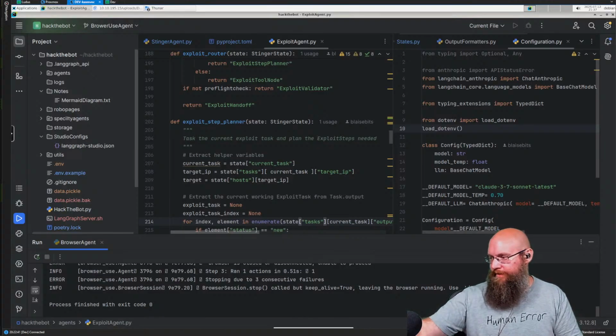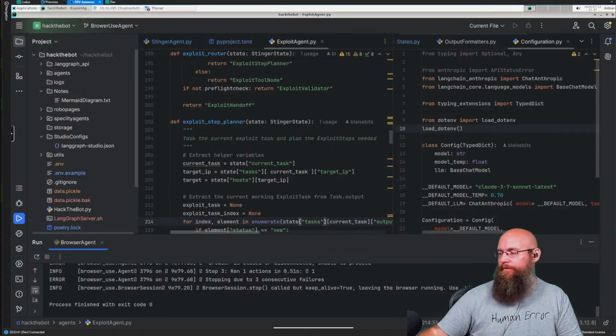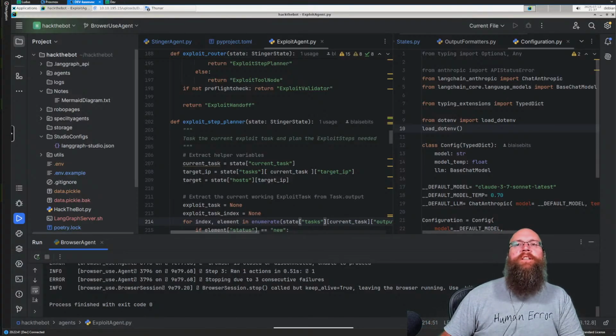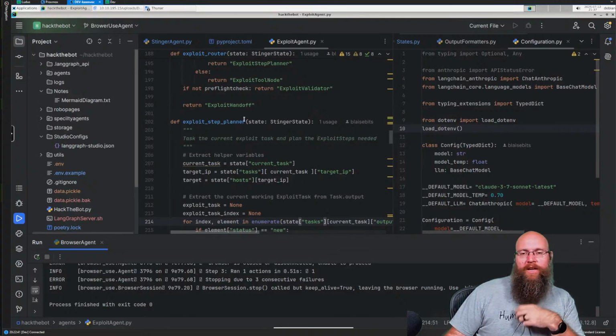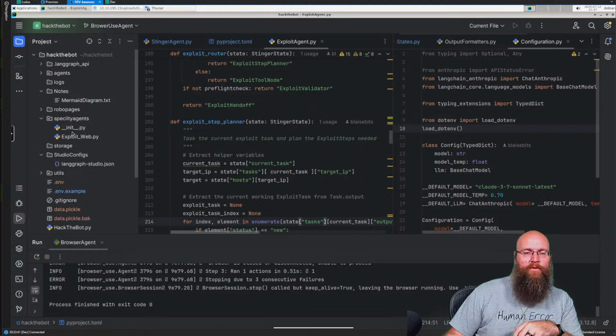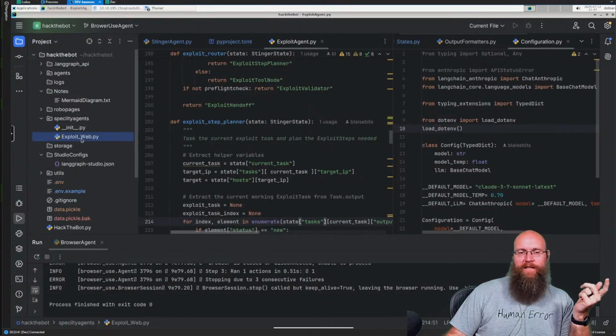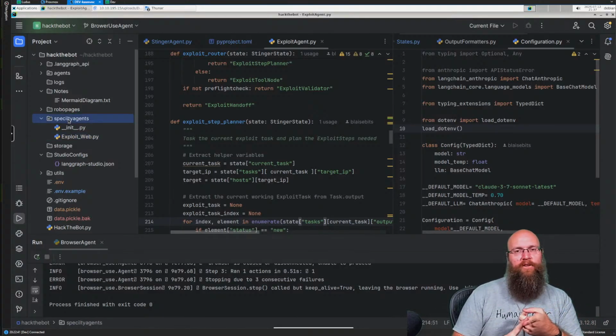One sec, y'all. Let me fix something real quick. Let me get this set up, because what we're going to do is kick out the browser use agent in here. We'll get the Docker container and then the browser use code over here in specialty agents. I don't know why I called this exploit web, but we'll have a specialty agent in here that will start up the Docker, check if the Docker container is up and running, and if not, boot it up, get connected to it, and hook up the MCP to it. That's what I'm kind of thinking about doing.